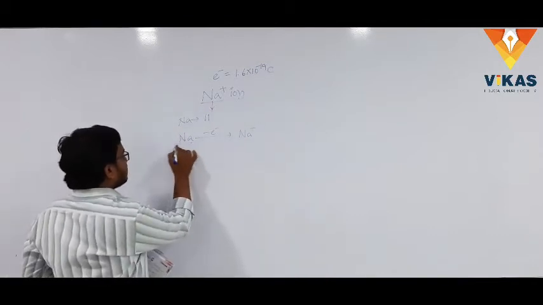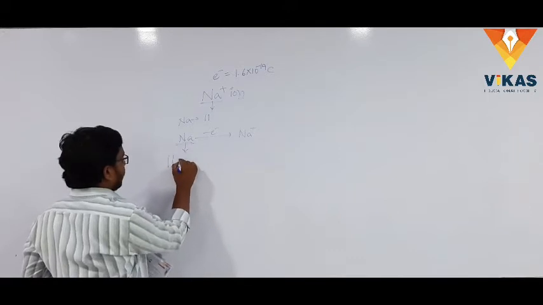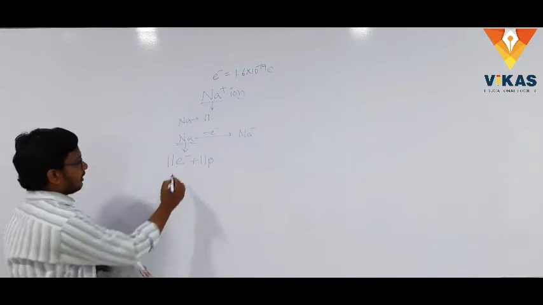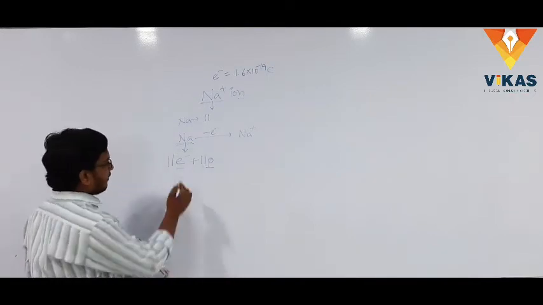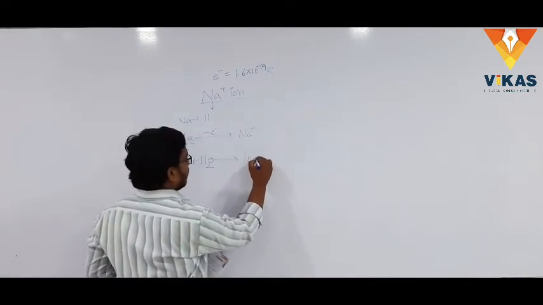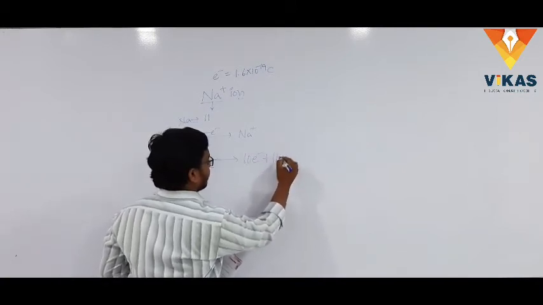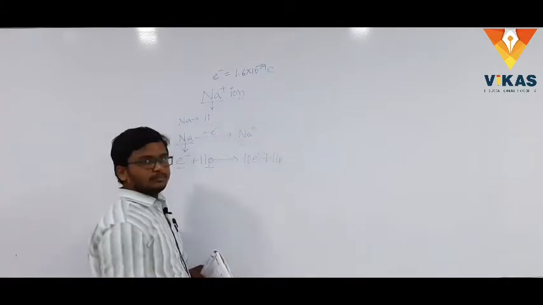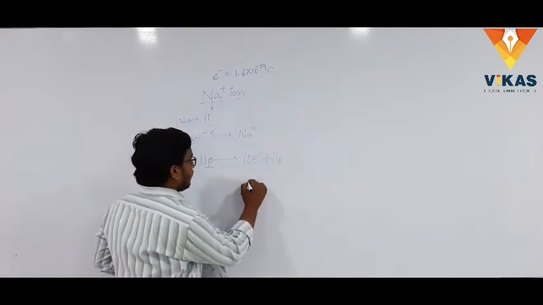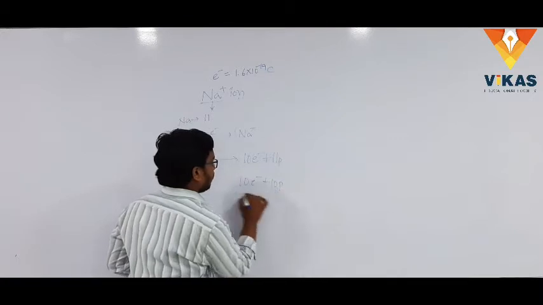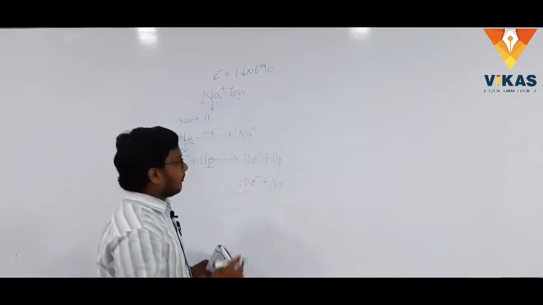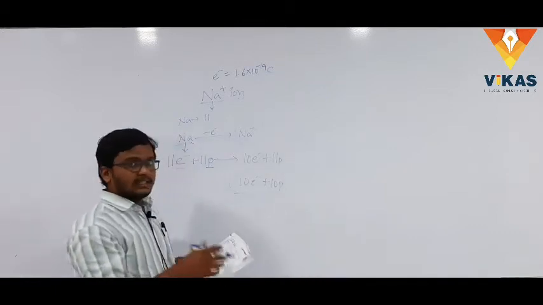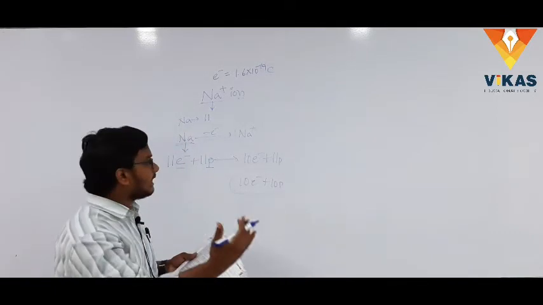Because in a neutral species of Na, there are 11 electrons and 11 protons. The electrons are negatively charged, the protons are positively charged. If I remove one electron from here, then there are 10 electrons and 11 protons. One positive charge is extra. That is why we are getting Na plus. Up to 10 electrons and 10 protons, it is neutral. But when one proton is extra, it is having a charge. So, they are asking that charge. What is the charge of that Na plus ion?